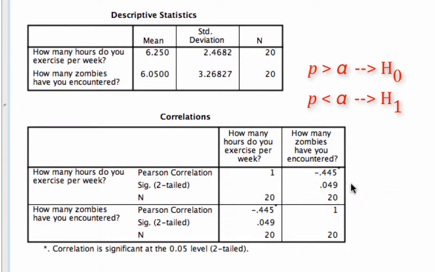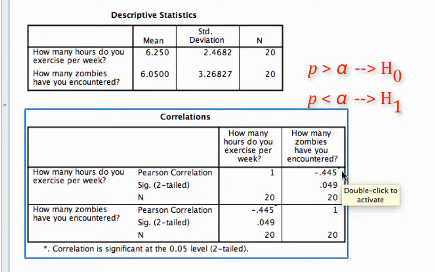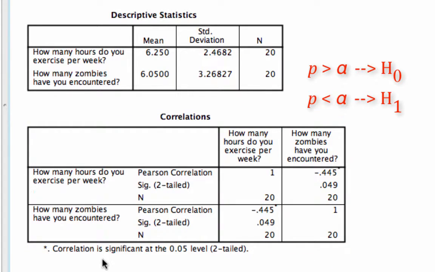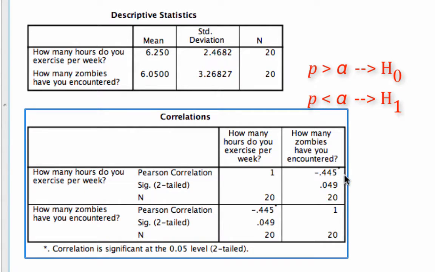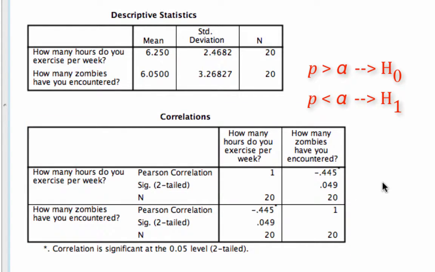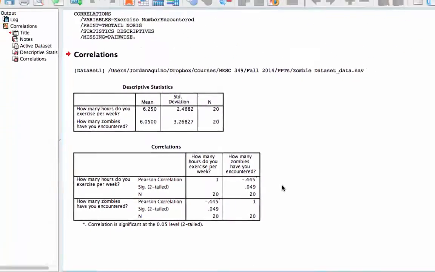0.049. And this is less than our alpha, 0.05, which is why there's a little asterisk here. And this asterisk tells us correlation is significant at the 0.05 level, two-tailed test. So it's telling us that the relationship between these two variables is significant. And then we can go ahead and interpret Pearson's correlation coefficient, or little r, in terms of direction and strength. So we have our r, and then we've made our decision by looking at our p-value and comparing that to alpha. So let's go ahead and finish up with step 5.